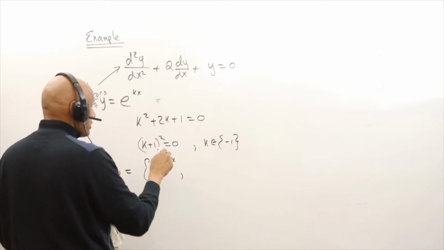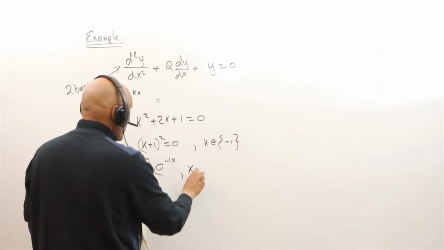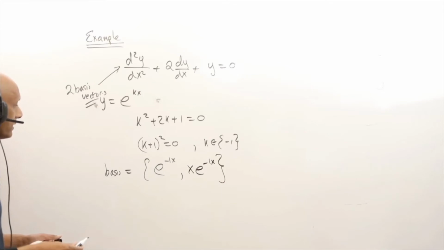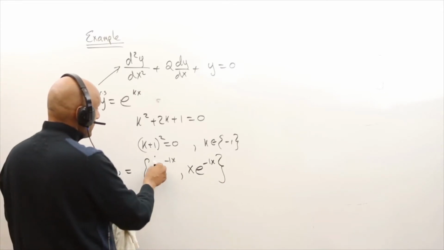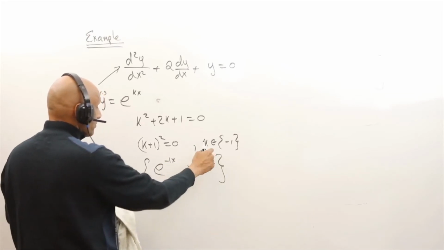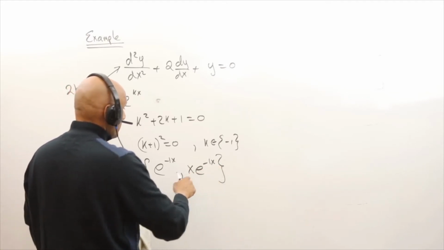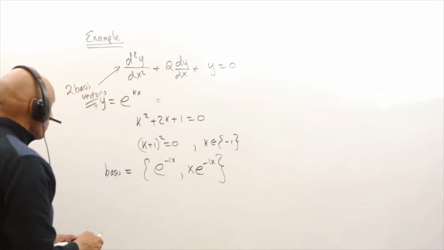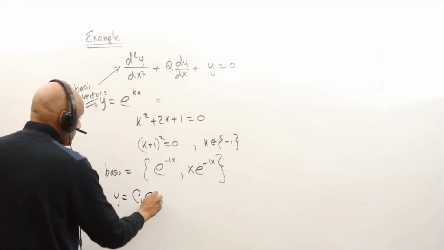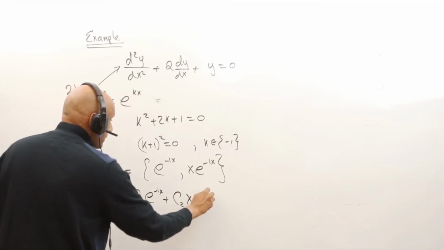And so our general procedure is you just pump in factors of x. We can actually prove this, but it's outside the scope of this video. So the general idea is that for the next basis vector, you take the original e to the minus 1x, which is the root associated with minus 1, and you pump in an x variable, so this is x e to the minus 1x. So the solution for y is some constant c1 times e to the minus 1x plus c2 x e to the minus 1x.